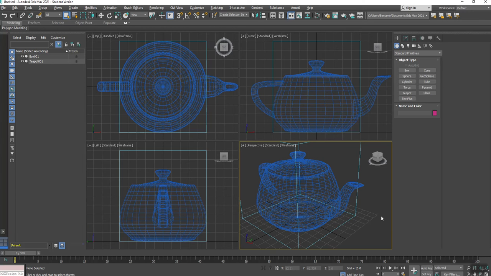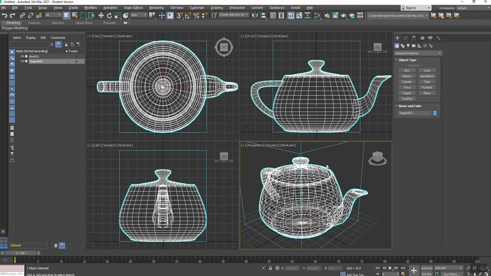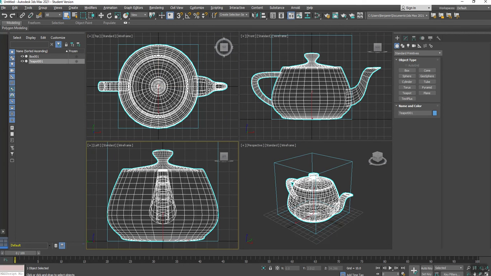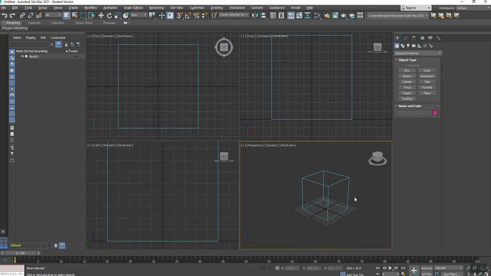The button above it will allow you to zoom in on whatever is selected currently. I can't click on those at the moment, unfortunately, because the way my recording software is, it parks the controls right down there. But Z will zoom in on everything, what you currently have selected inside of the viewport. All right. Once you have an object, if you don't want that object, you can just click delete.